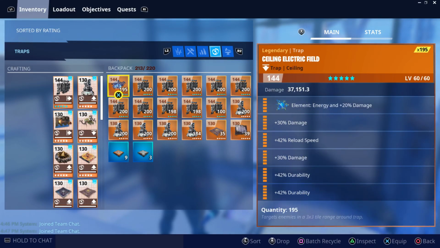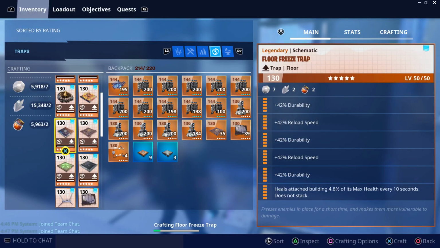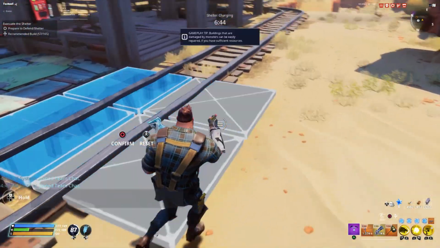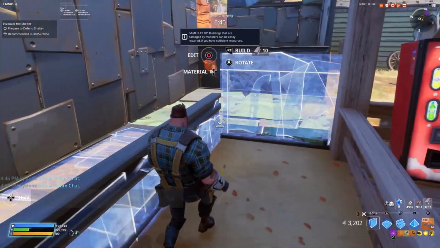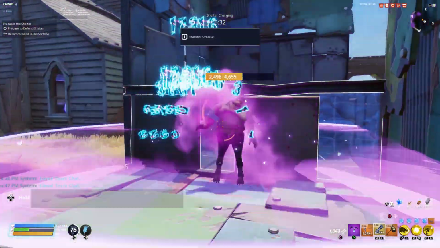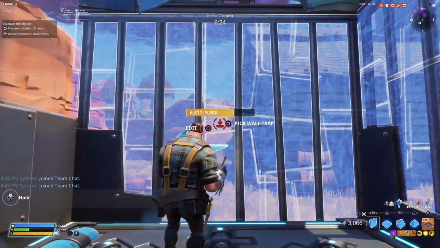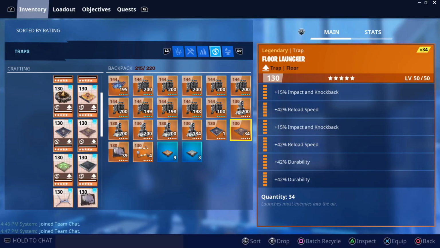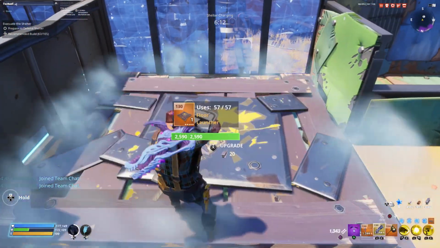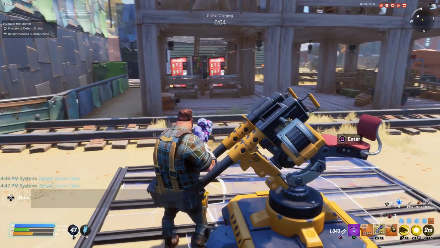Go ahead and get some traps crafted. I already have sound walls, so I'm going to go ahead and use wall lights for this again. Craft 4, so I can have 2 in each box. And then we're going to need 2 freeze traps, and I already have some floor launchers made. Gonna go ahead and upgrade all this to tier 3 just to be safe. I'm gonna throw up one of each trap in here. And then I'm gonna shoot this building down really quick just to get it out of the way.